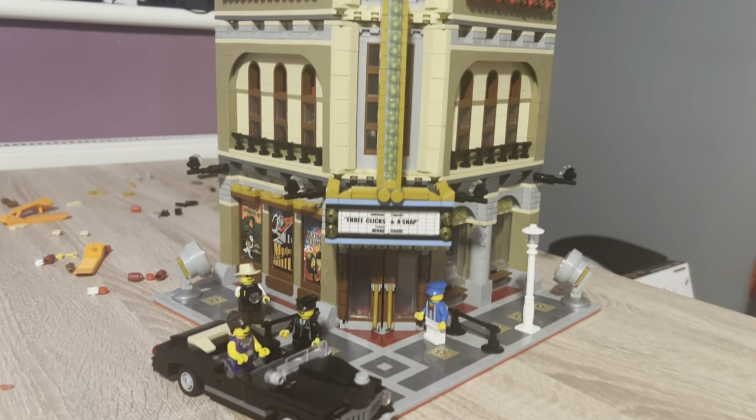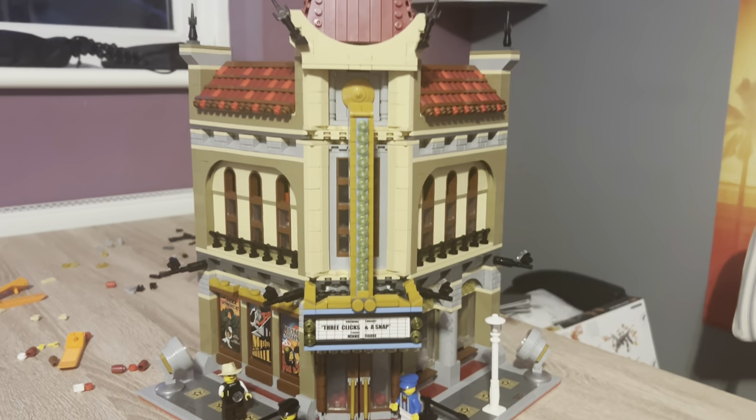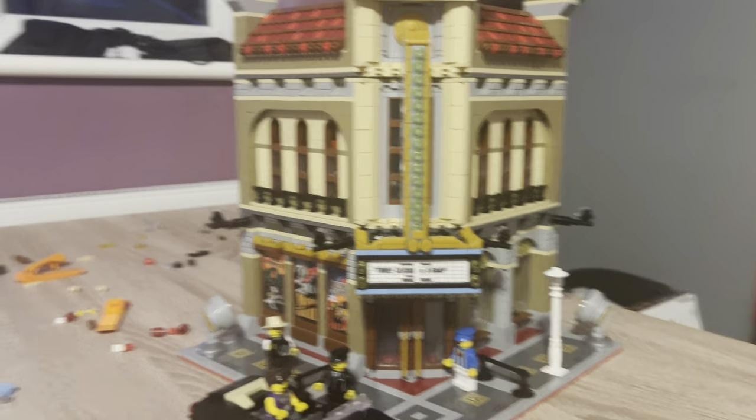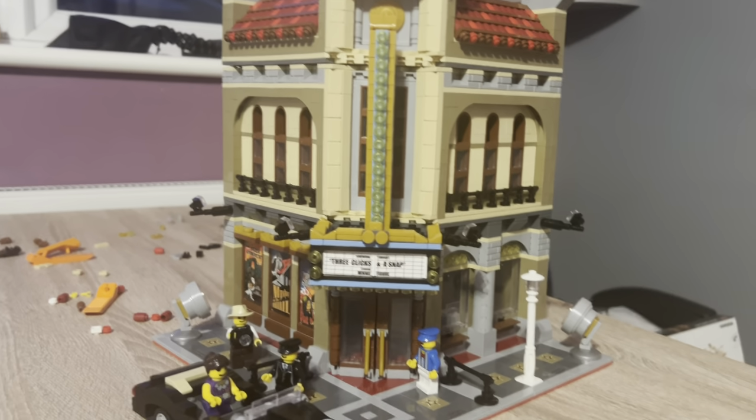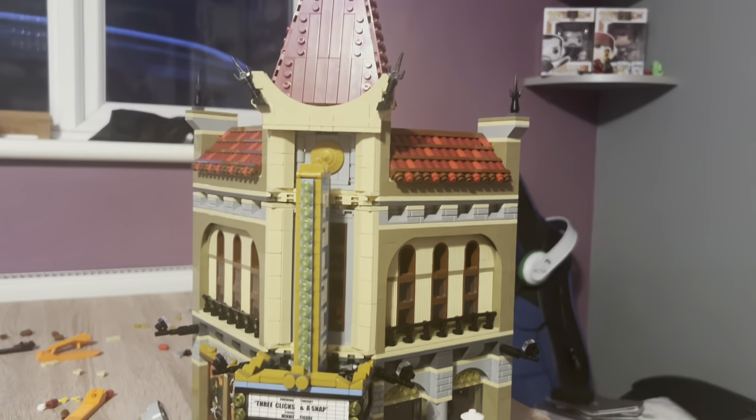Okay, so the build is now done, and I've just got to say I am in awe. I'm really surprised by this because it exceeded my expectations so much. As you can see, it looks absolutely great.